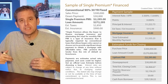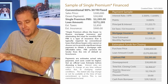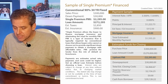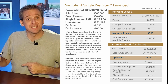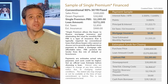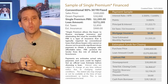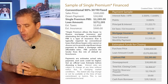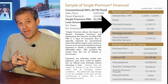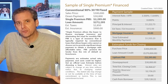Now remember, on our monthly PMI, the monthly payment was $1,524.92. So in this case, by removing the PMI from the monthly payment and paying it as a one-time premium and rolling it into the loan amount, you're now going to save right at $52.61 a month. So a little less savings compared to when you bring the single premium amount to closing, but a saving still nonetheless. Now, you'll also notice, as I mentioned a minute ago, your principal and interest portion increased on the payment. So that is going to be an added cost to the PMI that we do want to factor into this scenario.